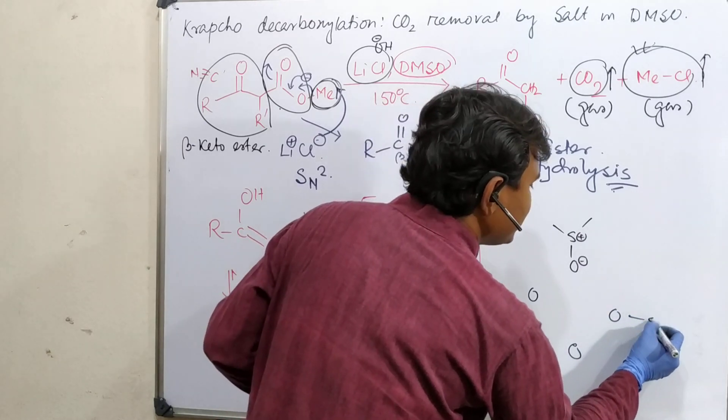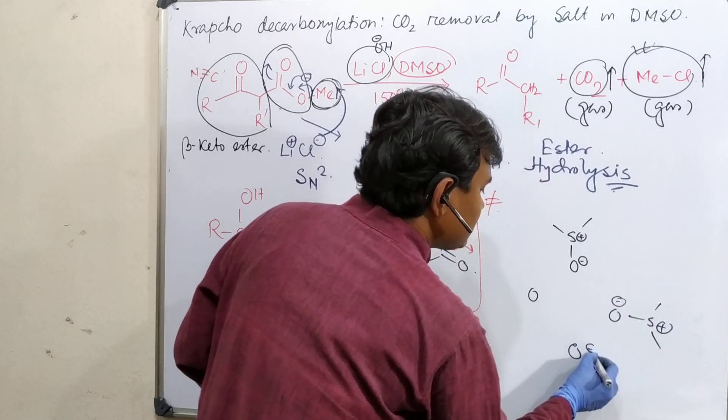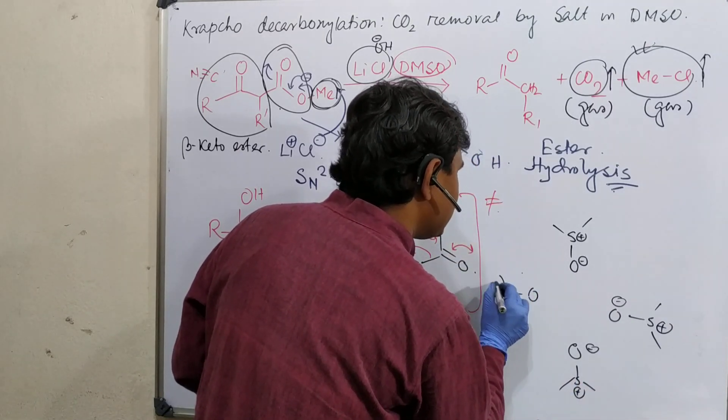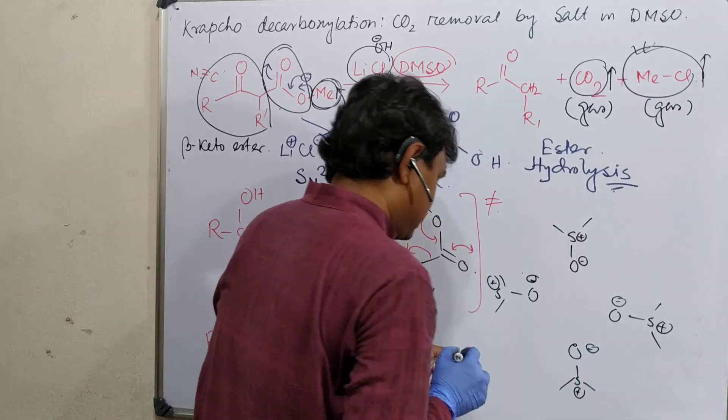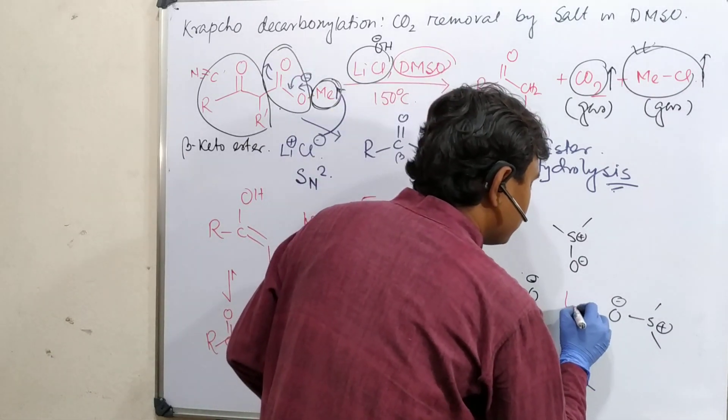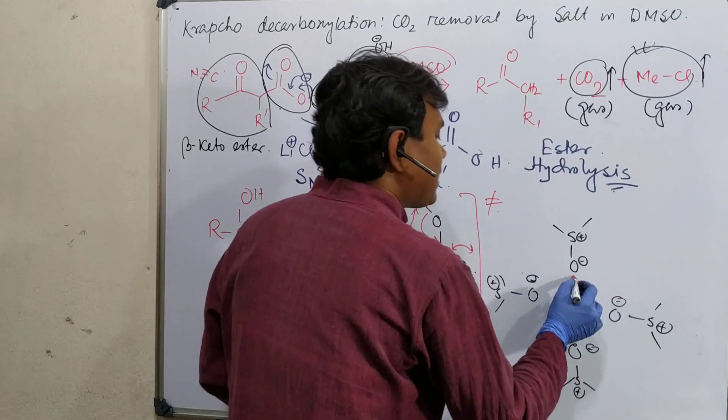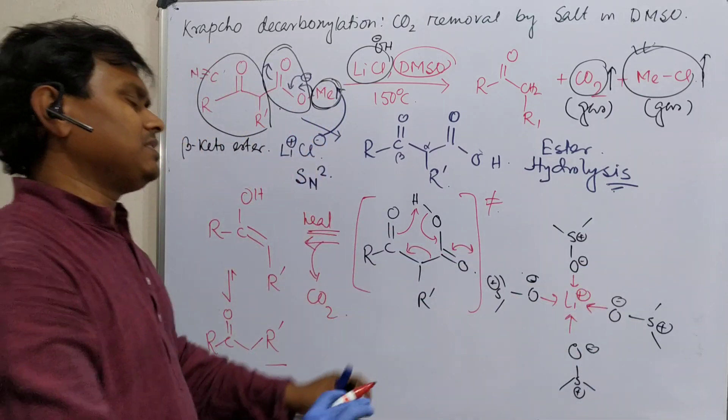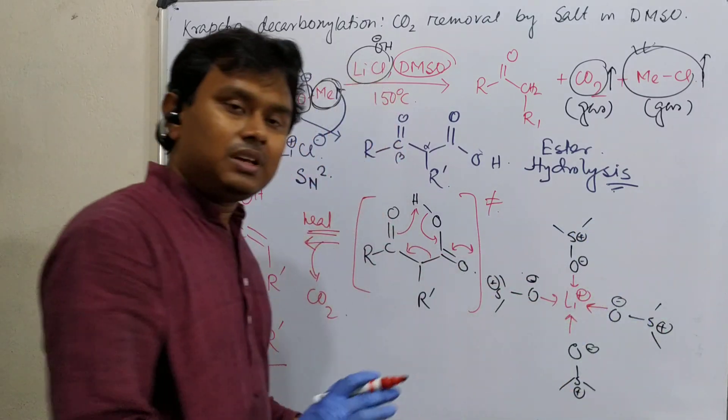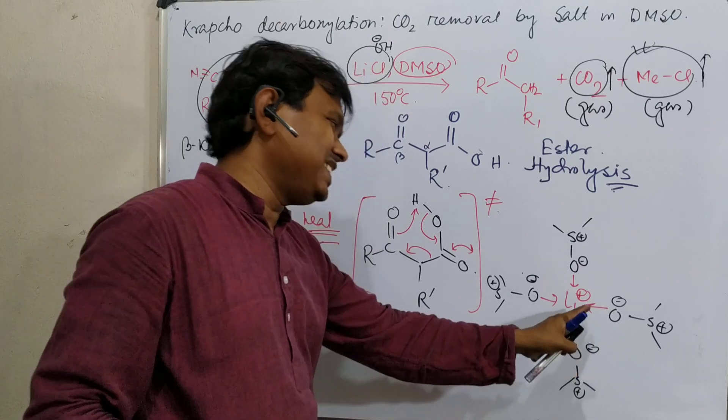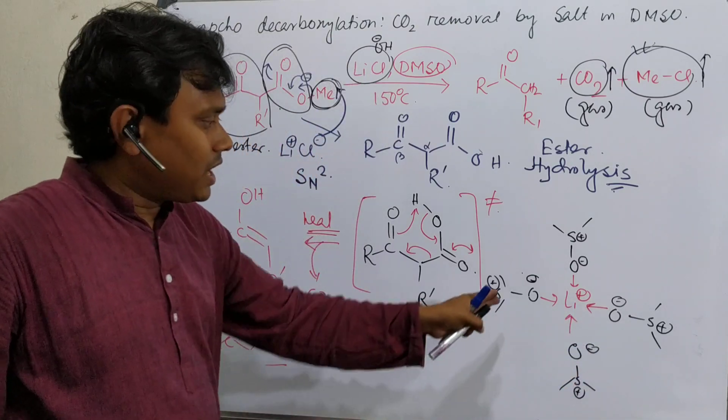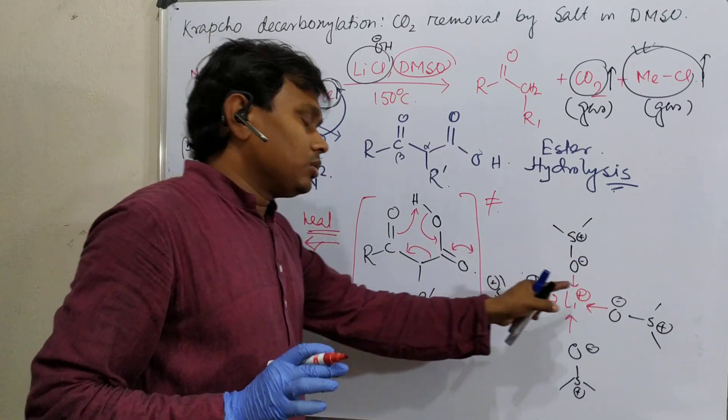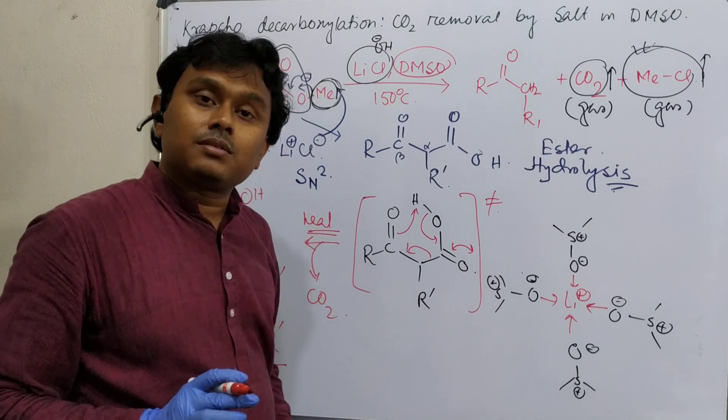They can coordinate to the central metal ion. So what is the advantage? See, if all these metal ions coordinate lithium, so the plus charge is stabilized because of this coordination. So many DMSO molecules - I'm not saying exactly four, but many DMSO molecules. Generally lithium prefers tetrahedral geometry, that's why I wrote four, because it's smaller size. So this DMSO solvates the lithium plus.